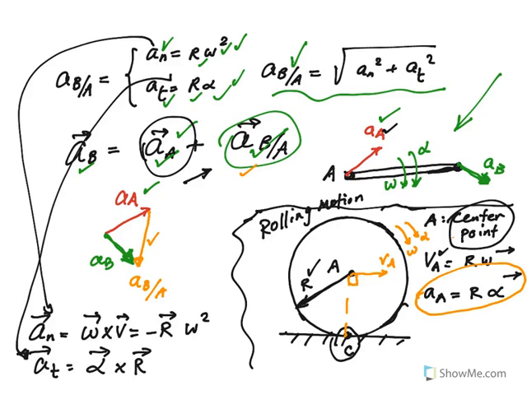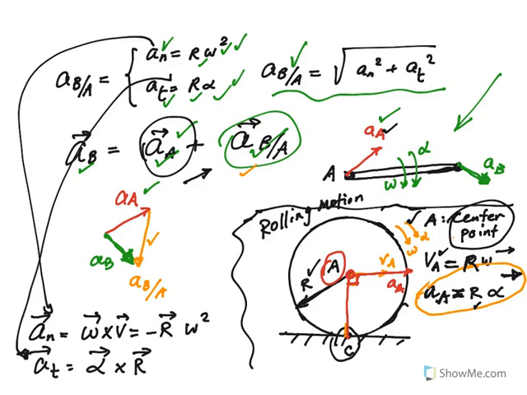Only for the center of the wheel, it could be shown that the acceleration of A, I keep making this mistake, by the way, it happens in every video. I have the eraser and then I keep using the eraser. Anyways, let me put these back for you so you could see. Okay, acceleration of A becomes R alpha in the same direction as alpha. You see how this body is physically rolling or rotating clockwise and actually accelerating. If alpha and omega are in the same direction, that guy is accelerating. Acceleration of A would be also, just like velocity, 90 degrees to this radius. But only for the center of this disc or wheel. Alright guys, so be very careful.